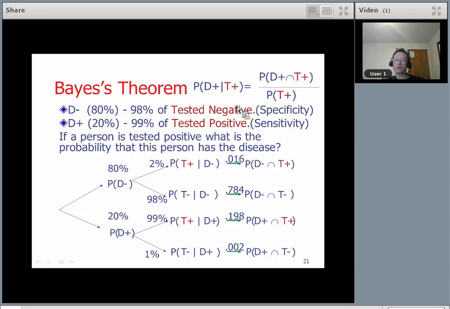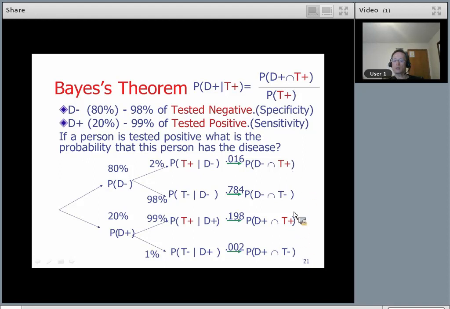But your goal is to figure out, given that tested positive, how likely you have disease. And that's the ratio of these two probabilities. Not conditional probabilities, but these two probabilities. This is a joint event, the probability of have disease and positive. That's this number. Divide by the probability of tested positive, or percentage of tested positive. Out of these four outcomes, only the first one and third one are about tested positive.